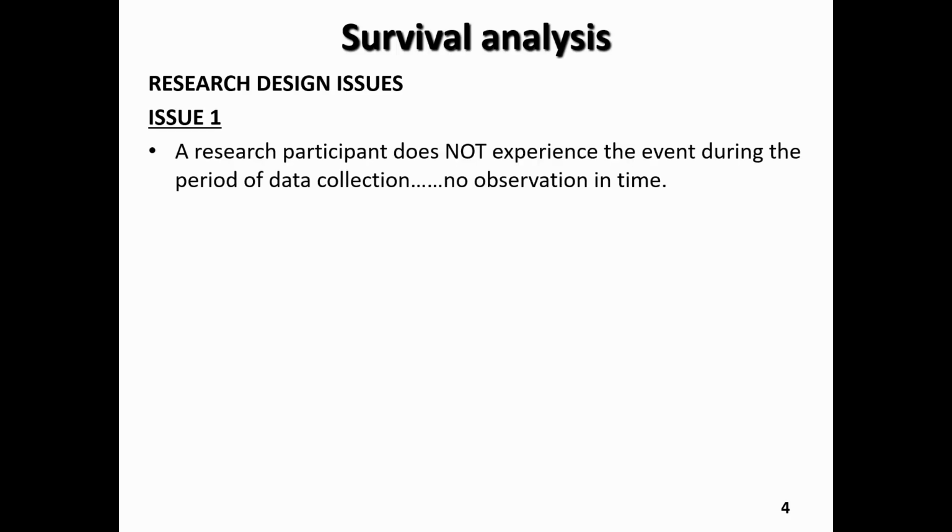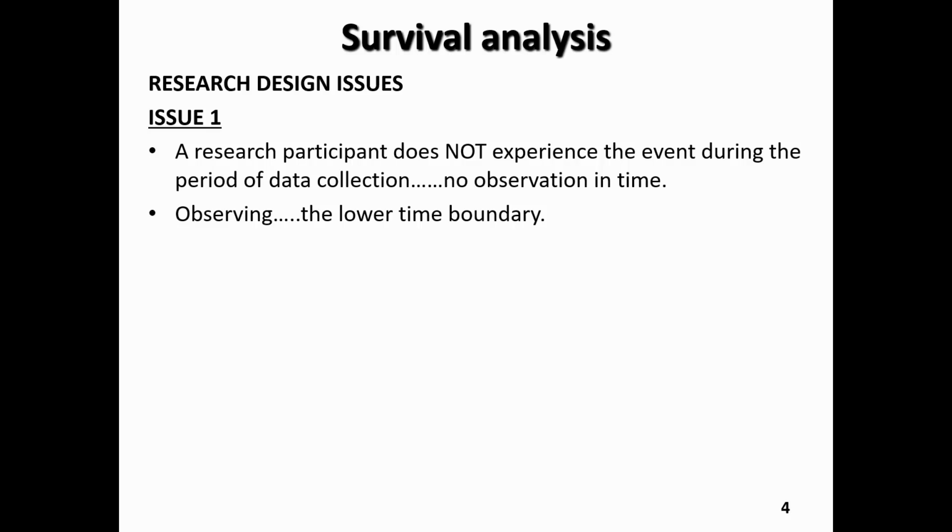And the first issue to make note of is that a research participant, a particular case, does not experience the key event during the period of data collection. So if you have a 3-year period over which you plan to run the study and you enter somebody in at the very start of your study or 2 years into the study, there is that possibility that a person just does not develop that particular event or does not experience that event. So in this case, there's no observation in time.